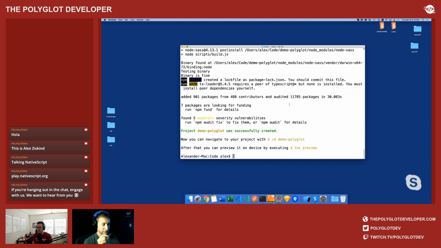You can just create a local template. And with your create command, so TNS create demo polyglot, you can just give it a template flag and point it to where you have that. But also, after you've created the project, each time you run it, it does not require a connection.